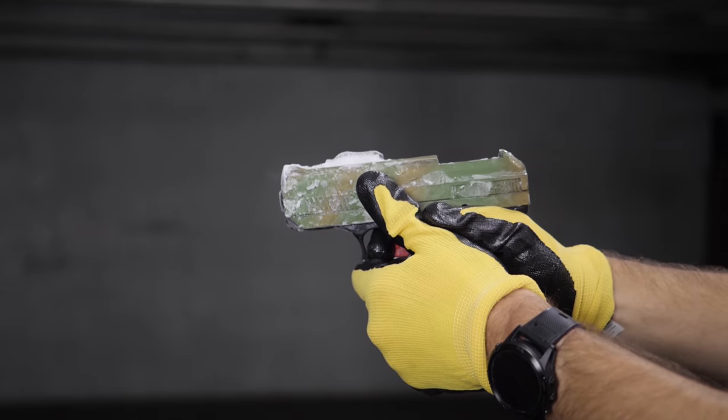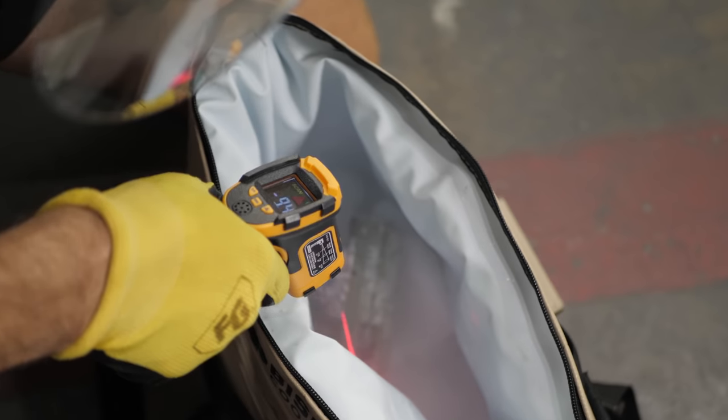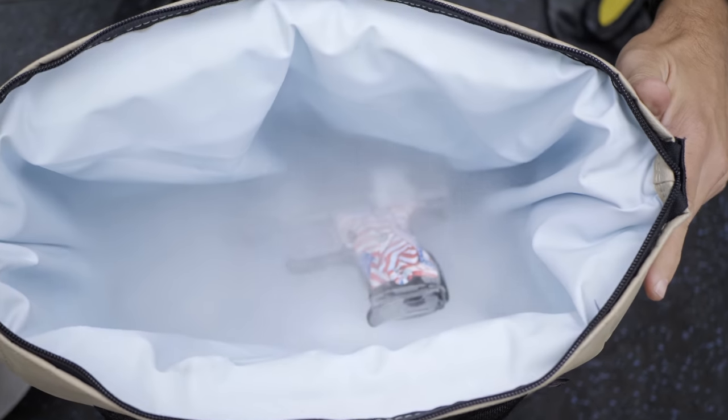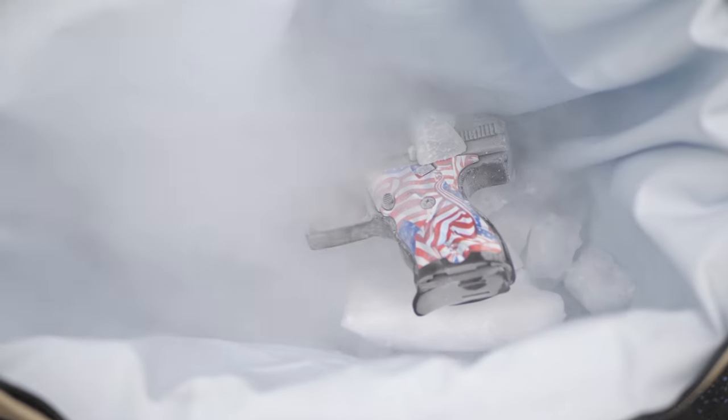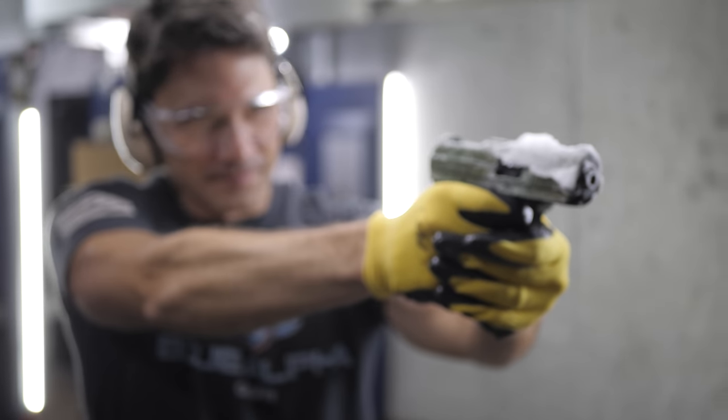As usual, we put it in dry ice, like negative 100 and something degrees. My thermometer only goes down to like negative 60. So this thing was frozen solid all the way through. It spent around 12 hours being frozen. And then we took it to the range because we wanted to see how that surprisingly good reliability from the High Point C9 held up to the frozen gun test from TFBTV. Check it out.